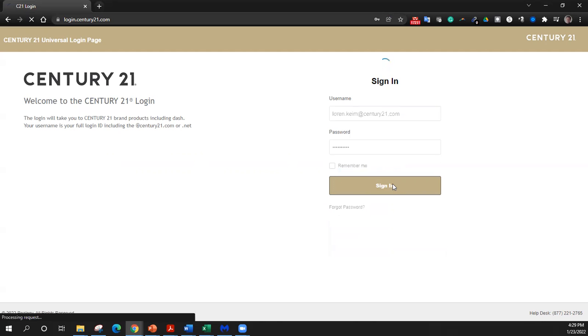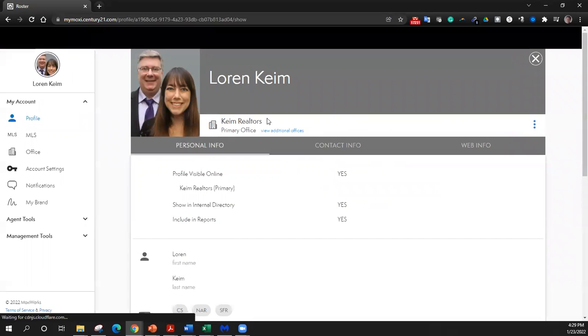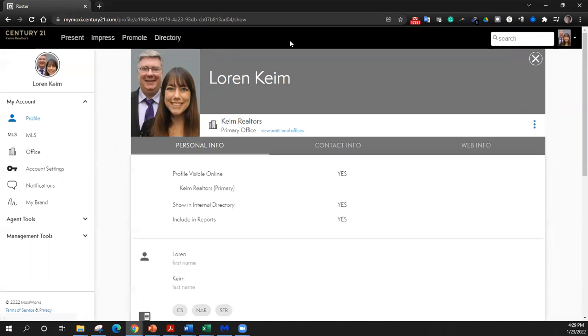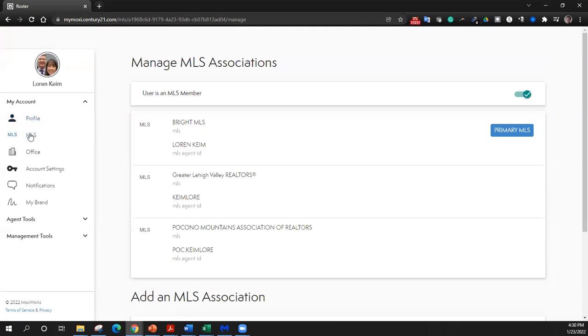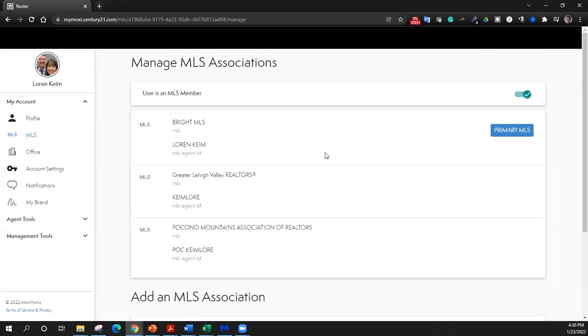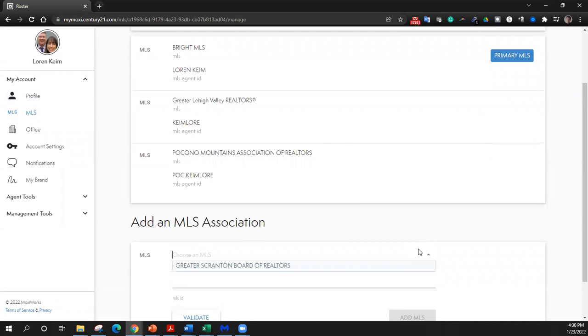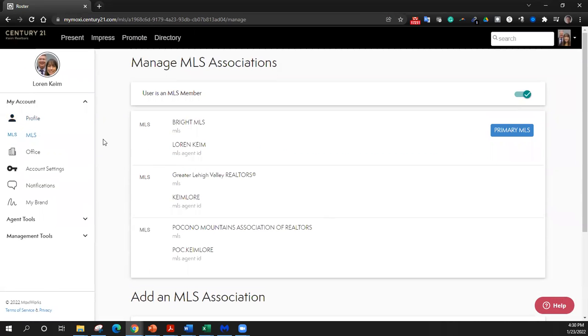So we sign in, and for those of you who've done this already, this may take a minute or two, it looks like this. Now, up the top, you're going to eventually see Moxi websites and Moxi Engage, which are the two most powerful portions. Right now, today, we're going to be looking at Moxi Present. And one thing you may want to check ahead of time, you can click on this little MLS bar, and we're supposed to have all of our MLSs already connected. I know we're having a bit of a problem with some of them. We do have Bright, Lehigh Valley, Pocono, and Greater Scranton claimed to have been attached.